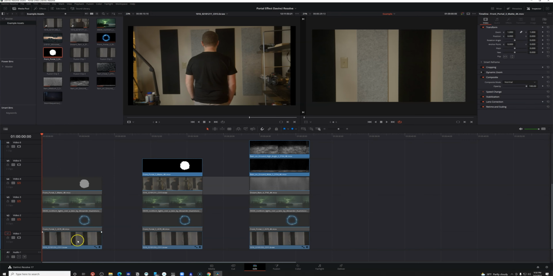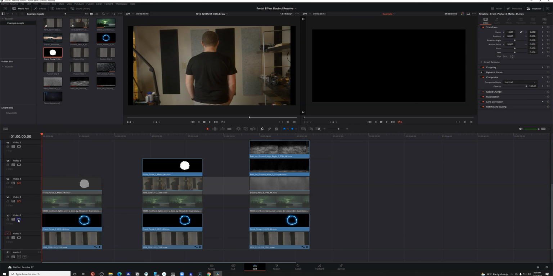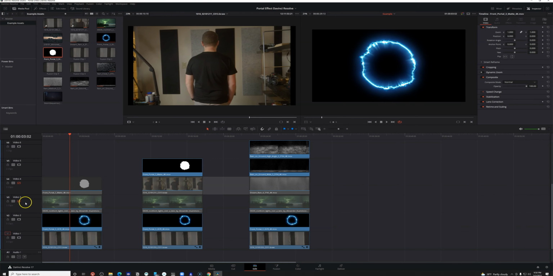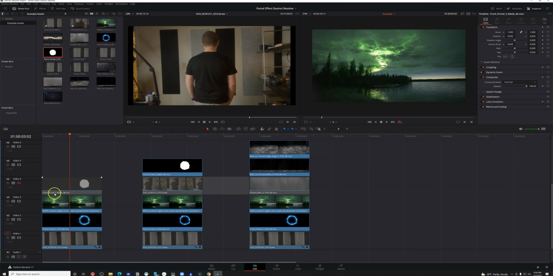You can see I've got a shot of the wall in my studio, followed by a video clip of a portal effect, which I got off of Action VFX. It's where I get all of the visual effects that I use in my Fusion compositions. They're absolutely amazing, and they've got a pretty killer subscription deal. They'll be linked in the description below. On top of that, we've got this picture of a really cool forest looking thing. Now this forest, I did not shoot.